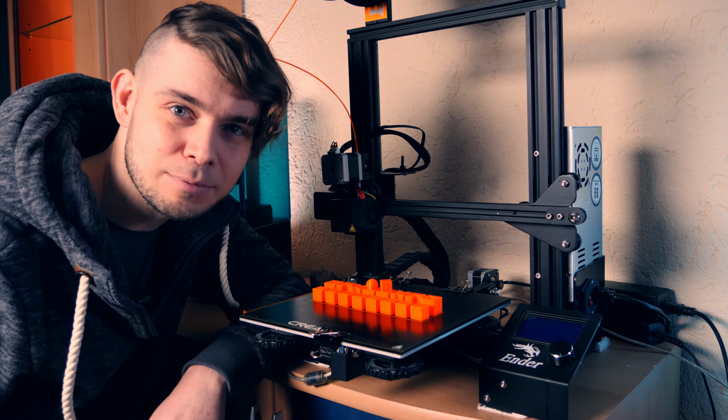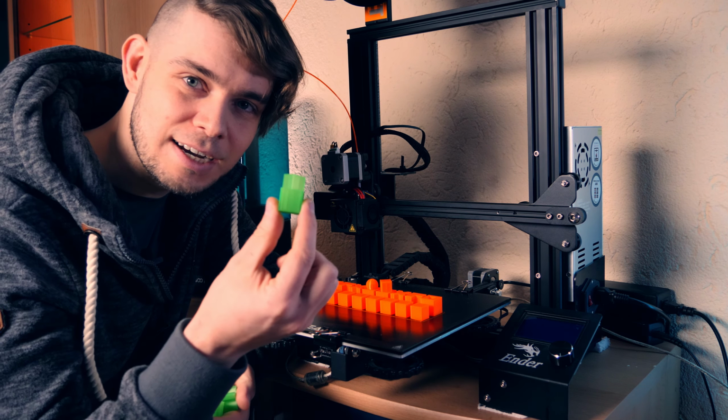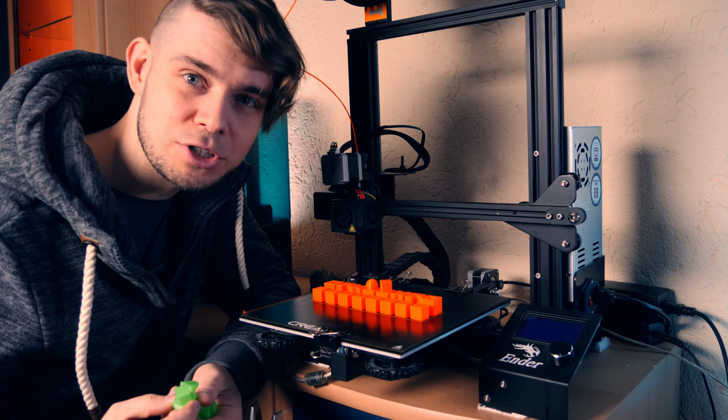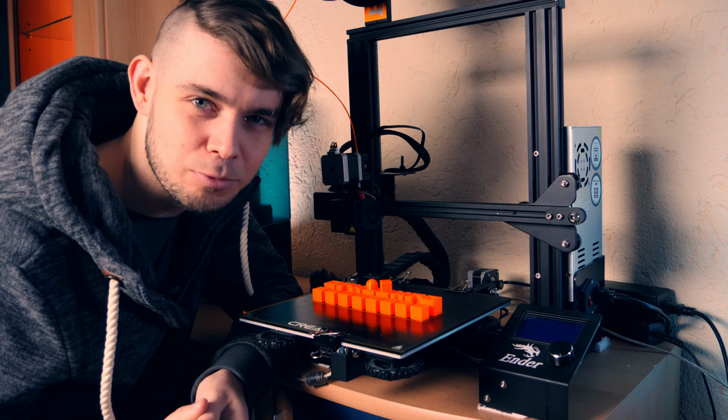You probably guessed it, I printed a set of chess pieces. And this chess design is heavily inspired by the Bauhaus chess. For people living in Germany, that's Bauhaus the art school, not Bauhaus the hardware store.